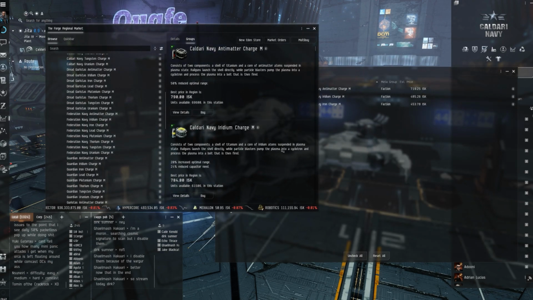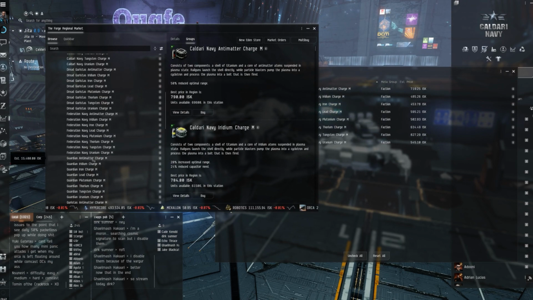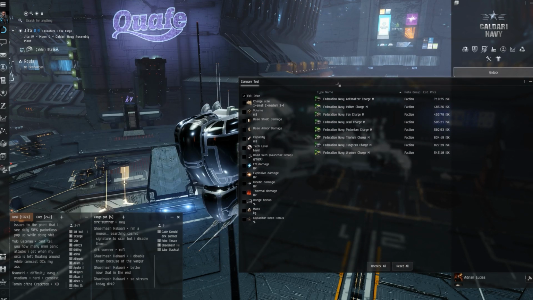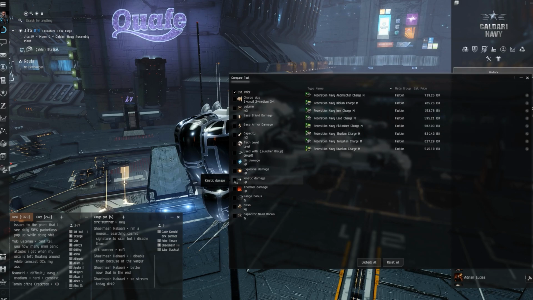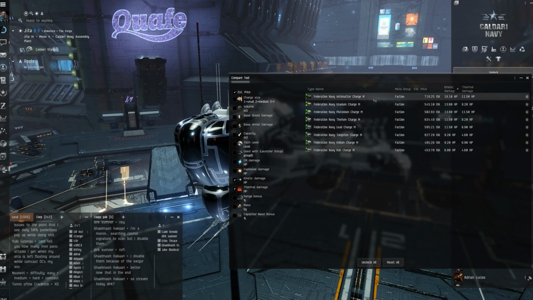So let's drag them all in, get them all sorted, and then we can look, because this does give you big changes, and I'll show you an example on a ship with these ones as well. So again, these ones do kinetic and thermal damage. If you just wanted the highest damage at a glance, it's your antimatter, right? So again, that's going to be the closest range. So that's minus 50% range on your guns.